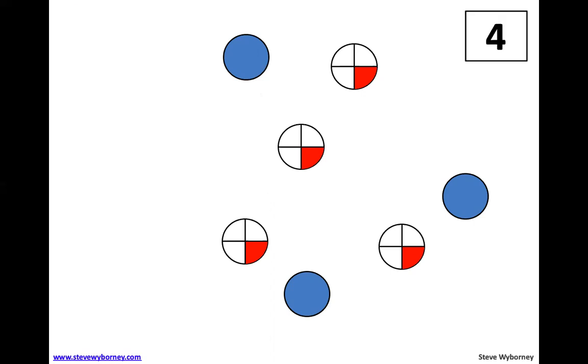Did you get four? Very good. How did you count them? One way to do is count the wholes first. So one, two, three. And what fraction are each of these? Well, they're cut into four individual pieces with one shaded. So that would be 1 fourth, 2 fourths, 3 fourths, 4 fourths.